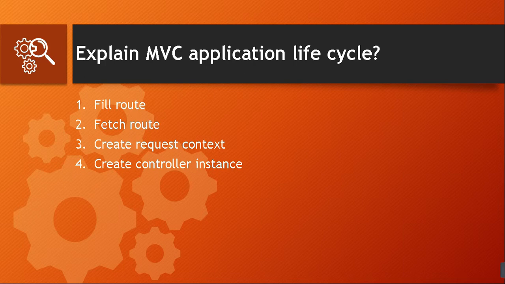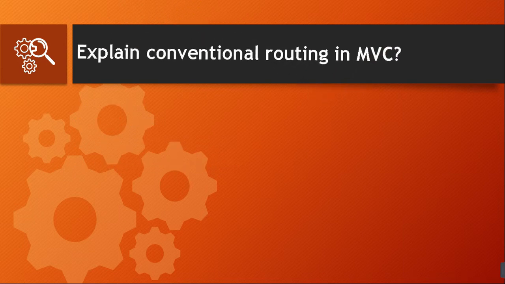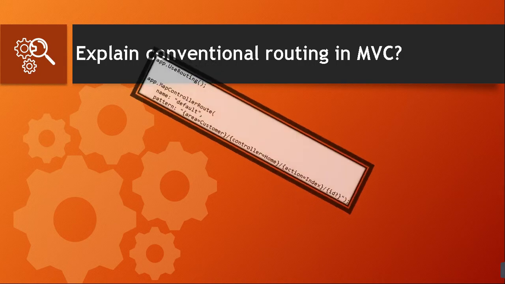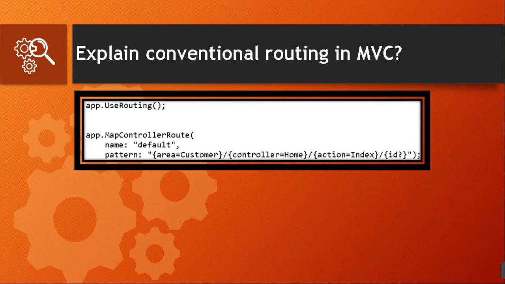Let's move further in our journey of preparing for an interview of MVC. So, the next question is: explain conventional routing in MVC. Route is a URL pattern which is mapped to the handler. The handler can be a class that handles the request. URL pattern is sometimes called URL template also. Routing pattern uses tokens and literals. Tokens are replaced when matching a route whereas literals are matched exactly to the text in URL.